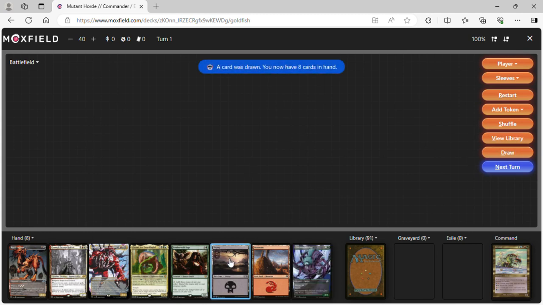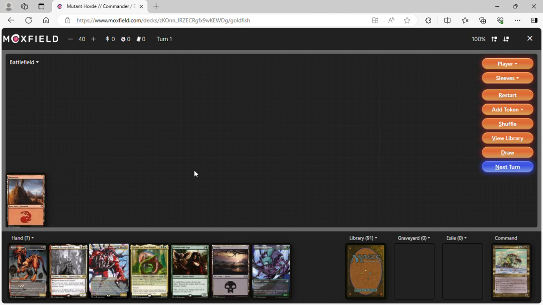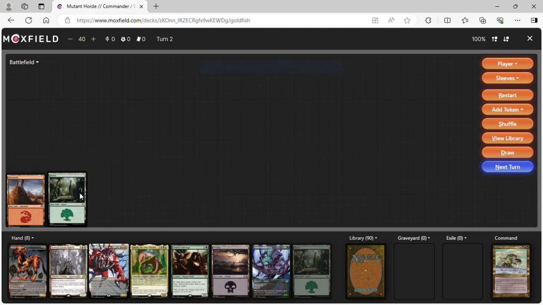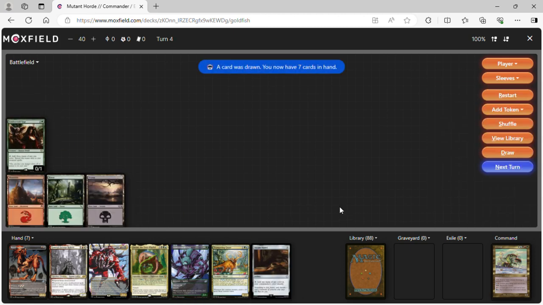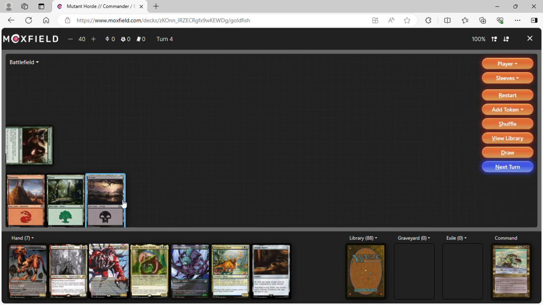There we go. We'll draw for turn. Play a mountain. Next turn. There we go. We have a forest. Turn 3. We're going to do a swamp. And we're going to go ahead and do some little old sage. Next turn, we could easily tap for 3 of any one color. We'll say we'll tap for blue. So we have 3 blue.